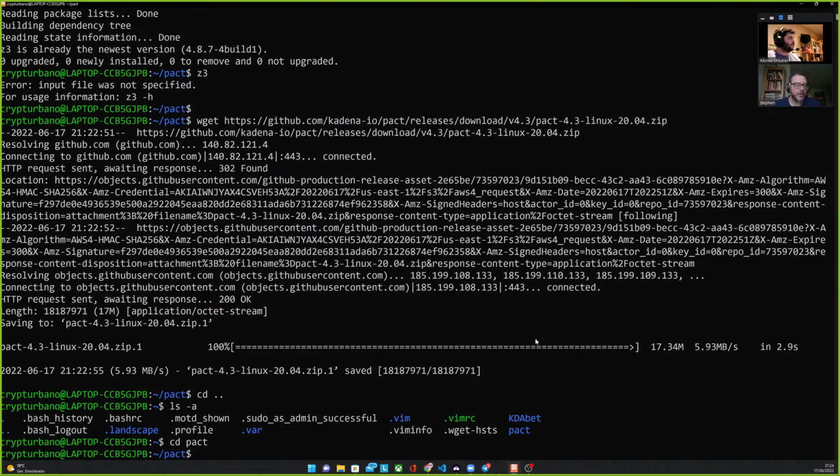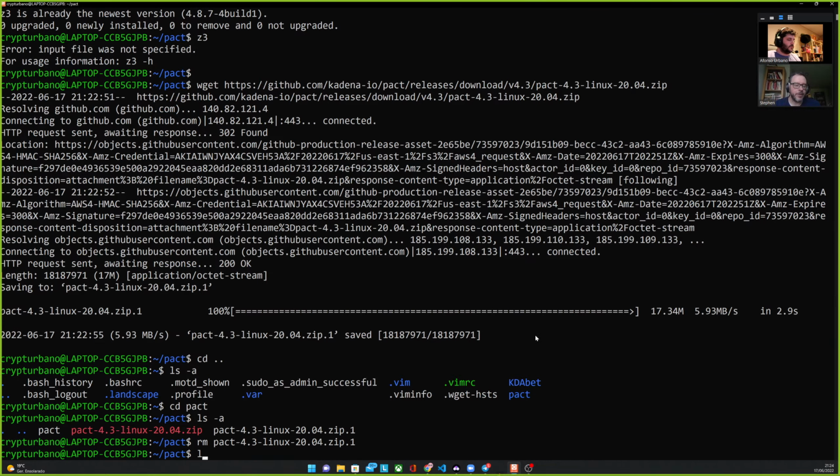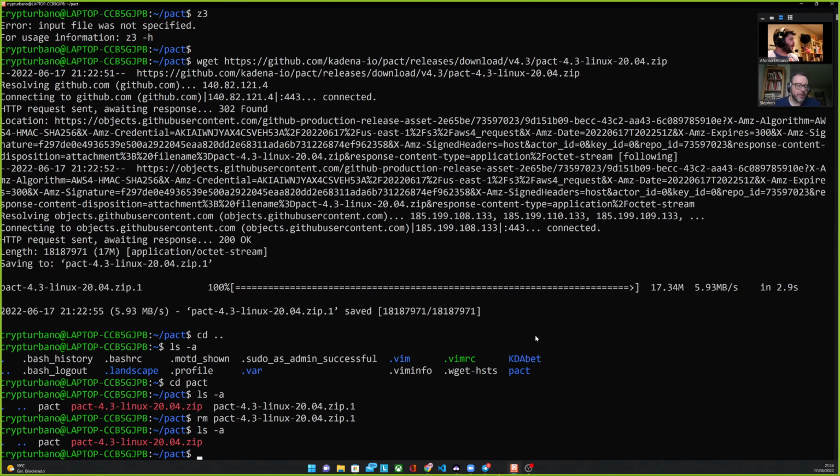Change directory, and then you can list everything in there just to see what's in there. This command lists everything inside the folder we're currently in. Yeah, A is for all. And you see, in fact, we have the zip there, but we already had it there because we were already streaming. So what you can do is use rm for remove. You can remove the redundant one. So Pact, press tab, and then .1. Boom. No longer there. Everything is good.